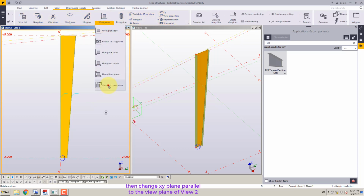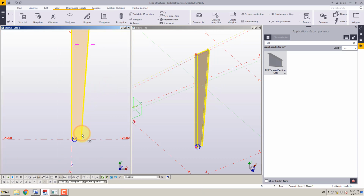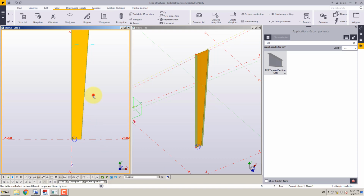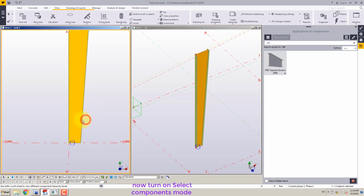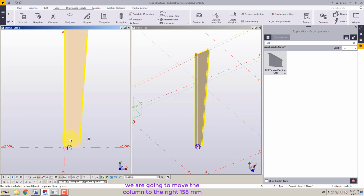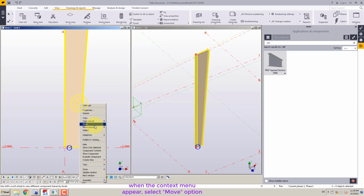Then change XY plane parallel to the view plane of View 2. Now turn on Select Components mode. We are going to move the column to the right 158 mm. Now select the column and right-click. When the context menu appears, select the Move option.